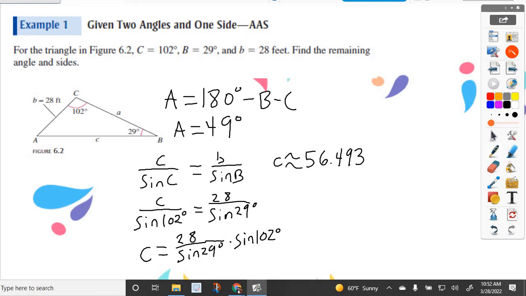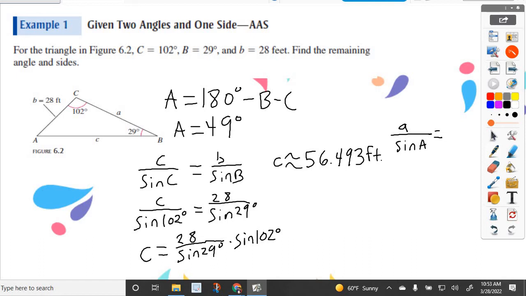Alright, and what unit are we in? Degrees. Oh, this one, feet. Yeah, I meant the unit of our answer. Okay, so now I want to find what? Little a. So we know what we want to find, so we have to use that ratio. Now, technically, do we have both of our other sides now? Yes. But what did we have to do to get side C? We had to approximate it.